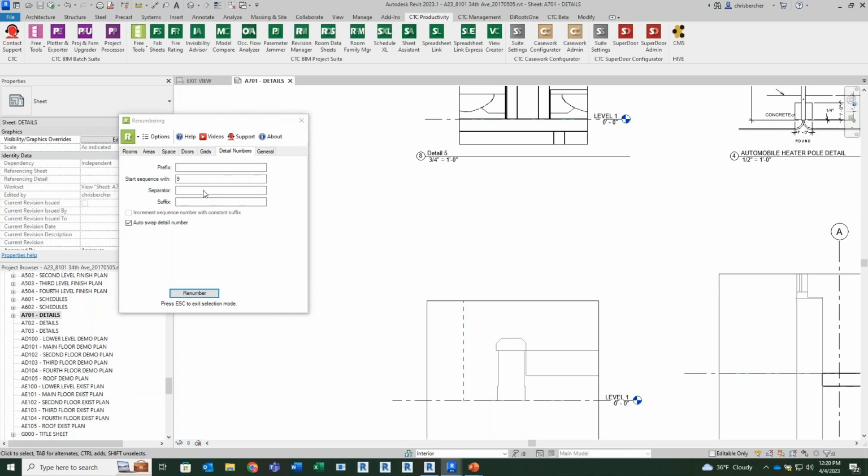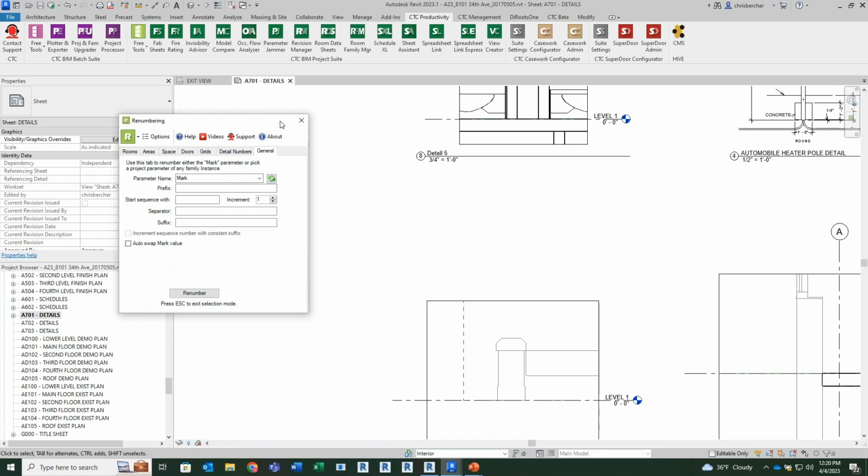But it doesn't have to be numbers in this case either. You can use letters or an alphanumeric scheme. I've seen elevation sheets, interior elevations that are labeled with the letter A, B, C instead of 1, 2, 3, or A1, 2, 3, 4, B1, 2, 3, 4, and C1, and so on and so forth. You have the flexibility to build that in if you choose to, which to me, I love it. I think it's fantastic.